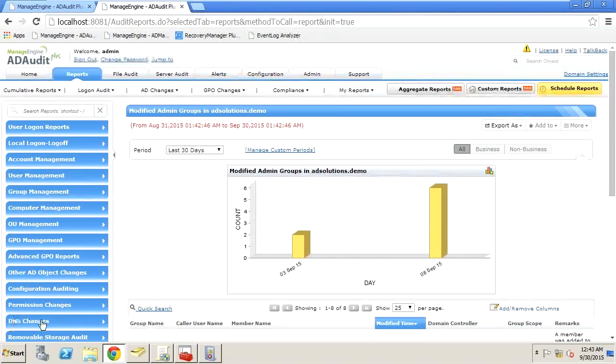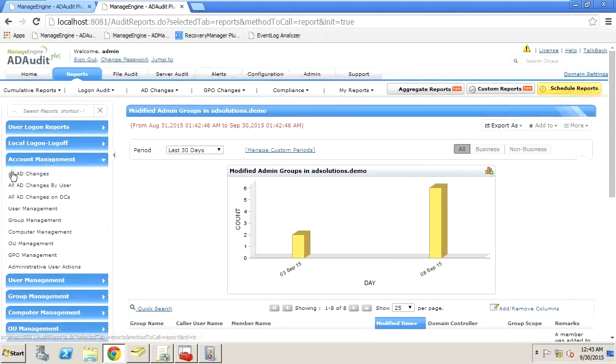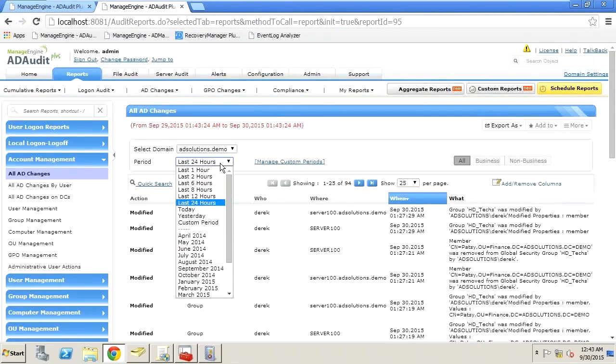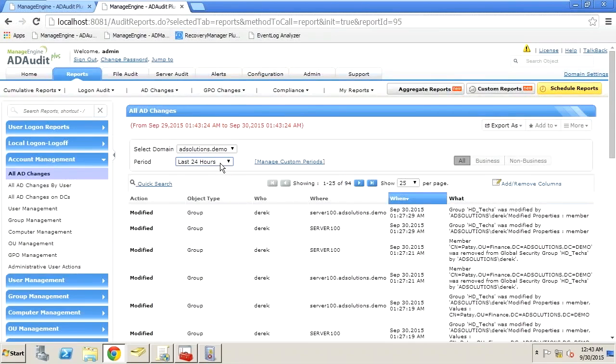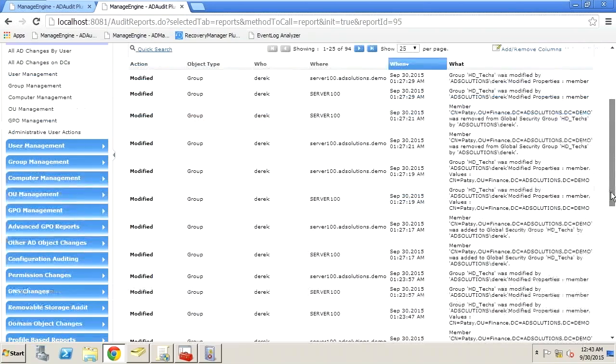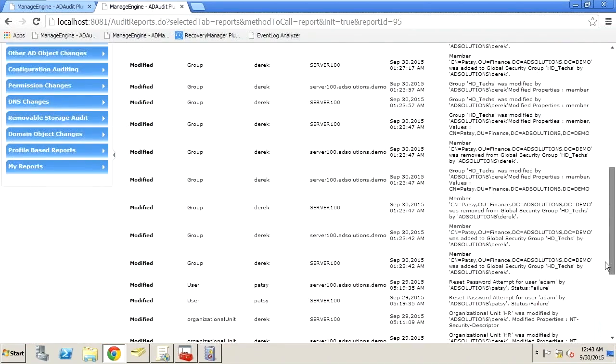I can even get down to DNS. So let's say, for example, that you go on holiday for a weekend. You come back and you want to know every change that occurred in Active Directory. You simply go to this report, all AD changes, you go over the last 24, 48 hours, and boom, there's a report of all the changes that occurred in the time frame that you're concerned about.